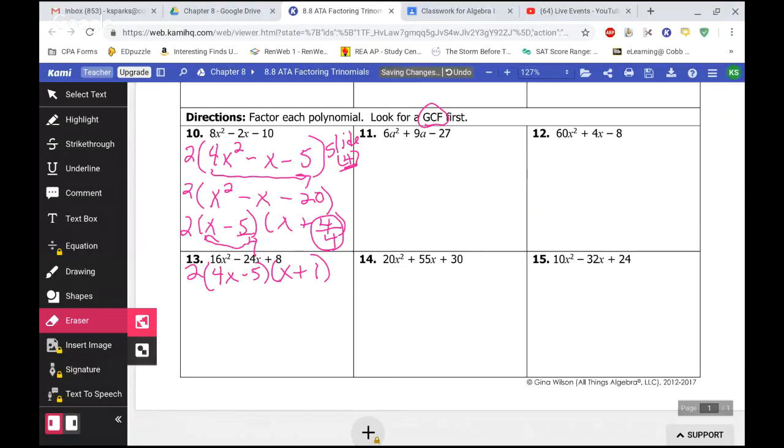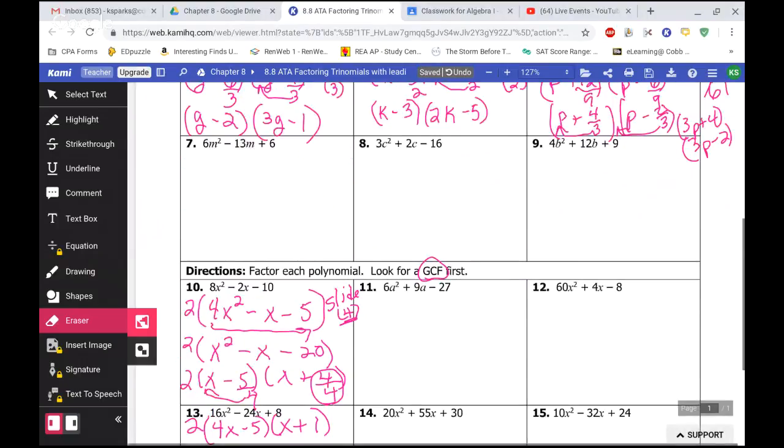So on number 7, I know that it's 9 and 4, the two numbers that get you 13m and 36. Okay. But I don't know which to make positive and which to make negative. That always confuses me. Okay, well, if the last number's positive, they're both going to be negative, right? Because the only way you can multiply and get a positive number is to multiply 2 negatives or multiply 2 positives.